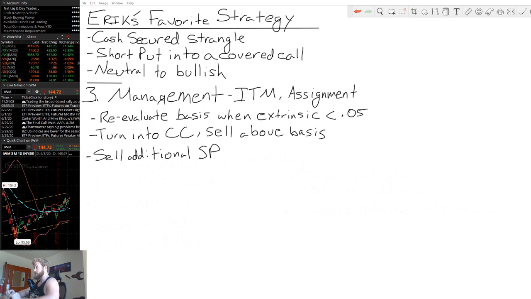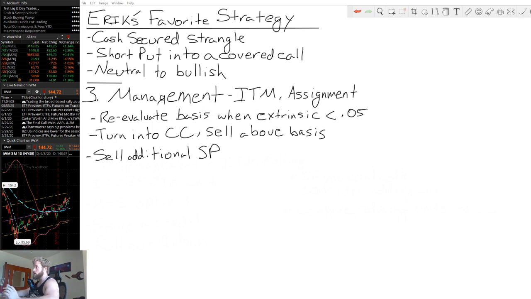And then that's it. We're just going to repeat the put management until it's assigned again, or we're rolling or out of the money, just like the original diagram I shared. Or we're going to keep going until that covered call is called away. Whenever the covered call expires worthless, or is very close to expiring worthless, I might take it down and sell another one and just keep doing that over and over again.